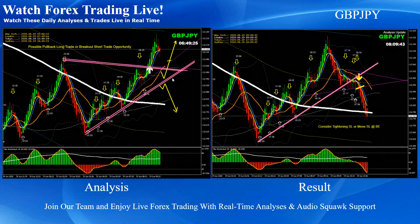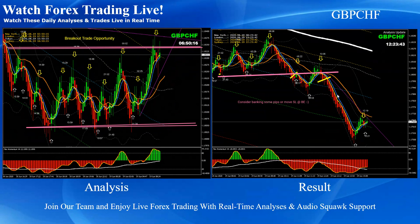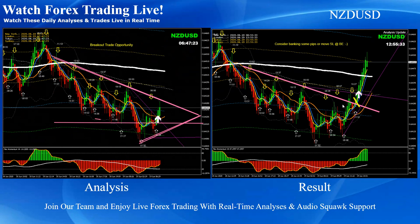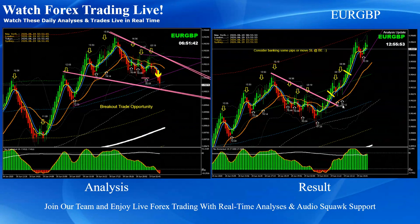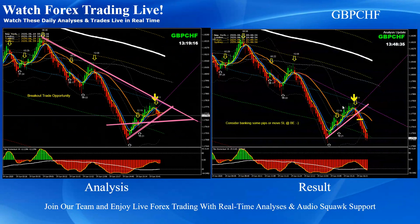Let me show you the other analyses quickly. I personally banked beautiful pips; the first priority was the pullback long, but price refused, which we communicated through live audio commentary, leading to a beautiful short trade on Pound/Yen. Pound/Swiss Franc: again a beautiful consolidation breakout — I made 35 pips twice on Pound/Swiss Franc. Also beautiful pips on Aussie/Dollar pullback long, Kiwi/Dollar straightforward breakout long trade, Euro/Pound with beautiful pips today on a long breakout, and Euro/USD beautiful breakout long trade.